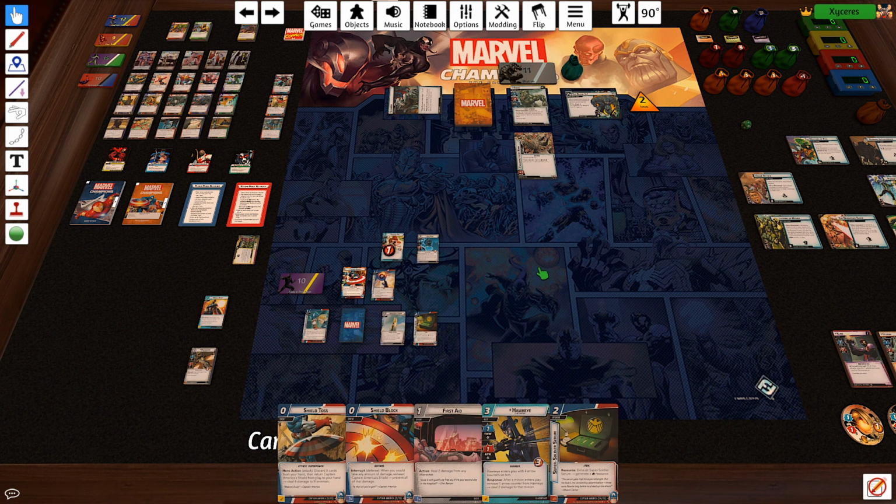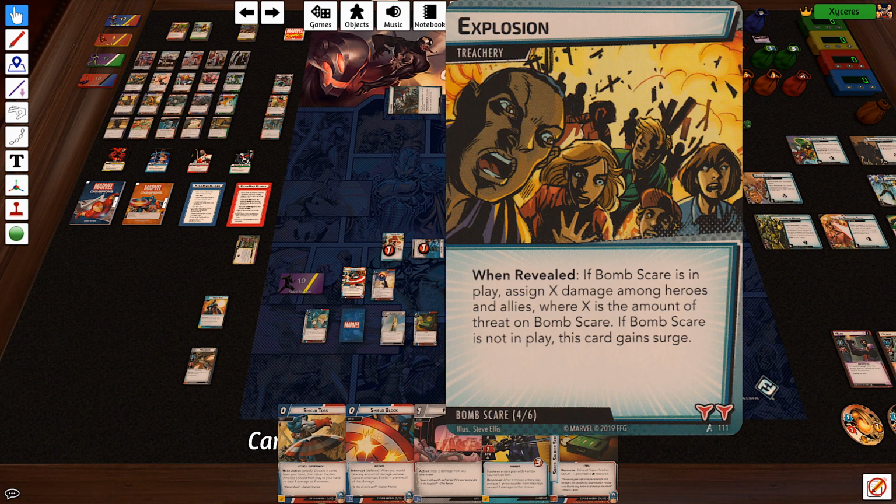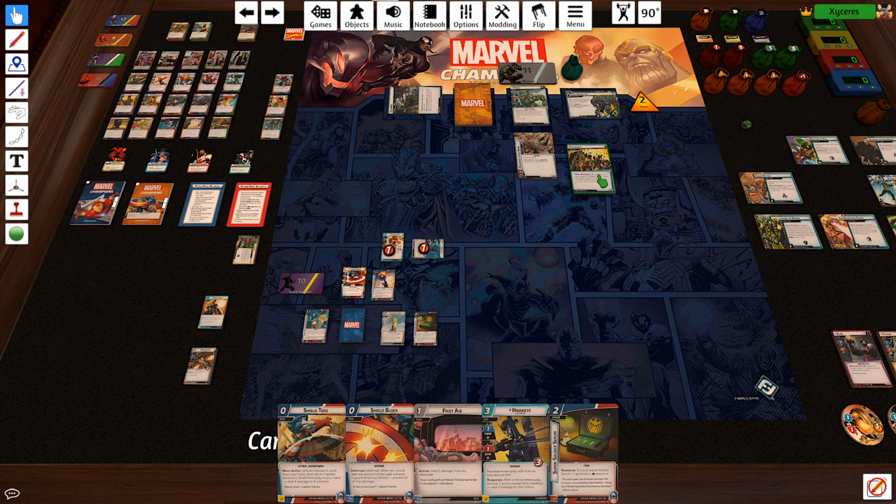Hey, second Super Soldier Serum. That'll be handy. I've already upped that. So now it is time for... that should have a damage on it. He's attacking. Nick Fury is blocking. That's 6 damage. That kills Nick Fury. Then I get 1 encounter card.